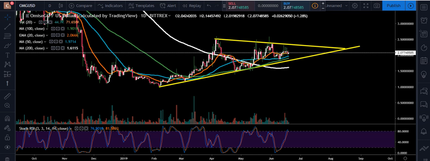And what we're going to be going over today is OmiseGo, Zcash, Litecoin, and Digibyte. So we're going to be looking at 4 coins here. I'm not going to be as in depth like when I do a Litecoin video, guys, and it's 7 to 15 minutes or whatnot, and we're really in depth. It's not going to be that point, but we're going to scan through each one of these. I'm going to show you what I'm looking at here, some of the different things I'm seeing.